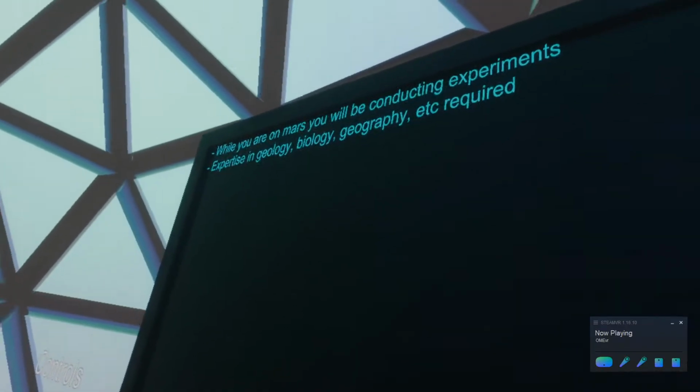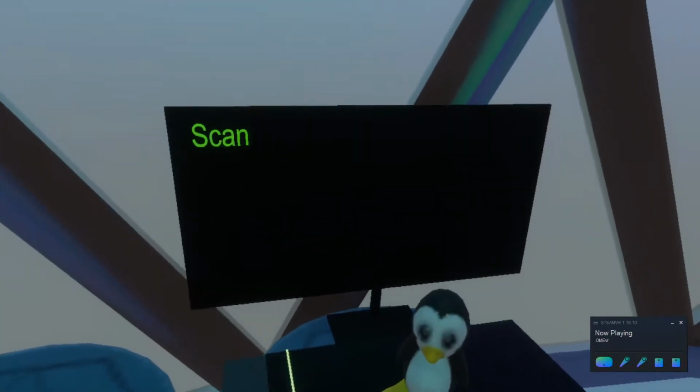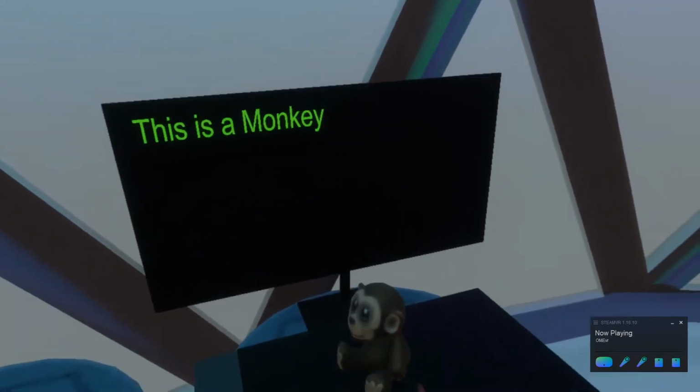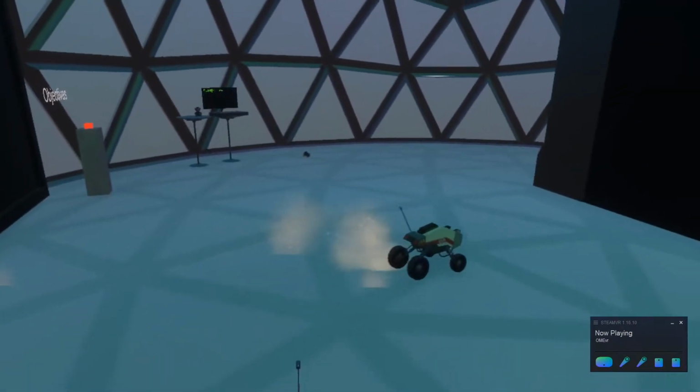So just a lot of stuff about some of the objectives you'll be doing, and then there's also a couple example stands here. For example, this one shows you how to use a scanner. So you can see, scan this penguin, scan this monkey, and then over here you can see how to drive an example rover, which will be important when you're playing on Mars. So, drive that around.